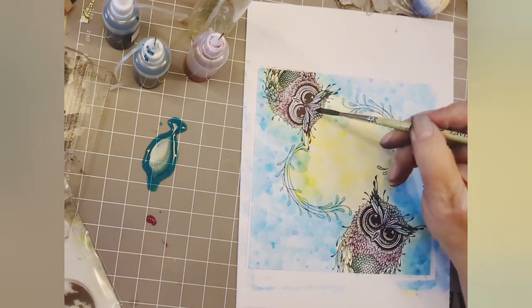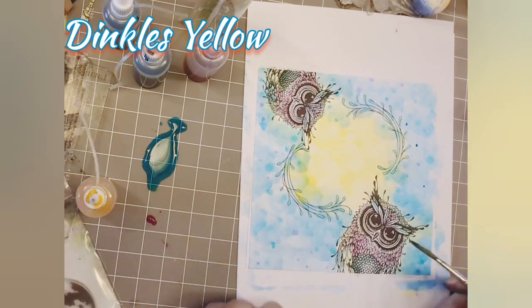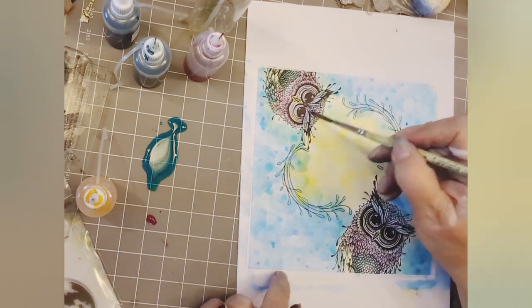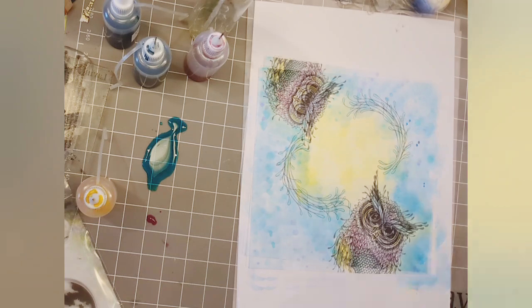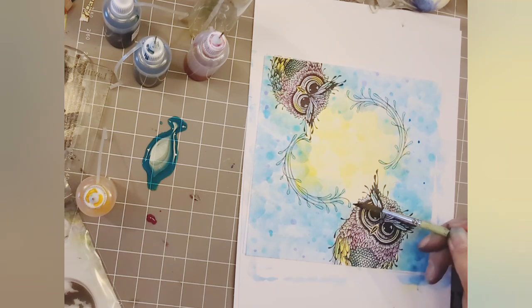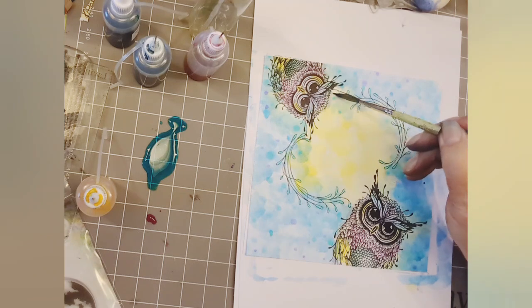But look at the lovely palette we have here. It's so bright and happy. This is the Dinkles yellow, going for the beak, and around the outside of the eyes. Oh, and a little bit on the wing as well. But once you put that yellow on, look at it all leap to life. This is Dinkles Blue Dragon. And that's going around the outside of our owls.